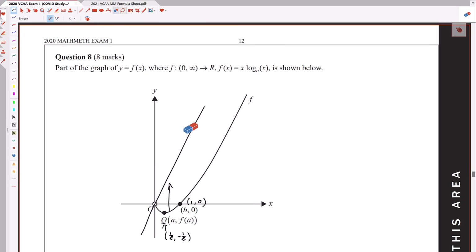Okay, so what I'm going to think about instead is, essentially what I want to know is, where is the gradient of f equal to 2? Okay, so let's say, for example, that the gradient of f is equal to 2 at, now I'm not going to get this right, it's not going to be the right point, but let's say it's here. That means whatever the coordinates of that point are, we'll need to shift the graph up by that amount so that it's going to have a gradient of 2 hitting y equals 2x. So what we want to find is, on f of x, where is the gradient equal to 2? That's the first thing we want to find.